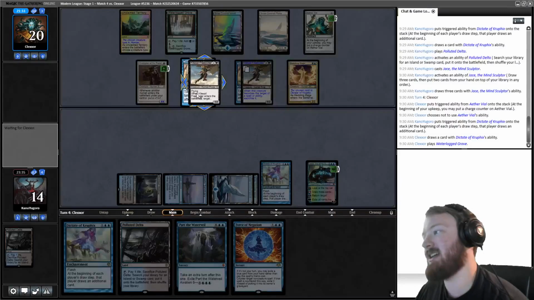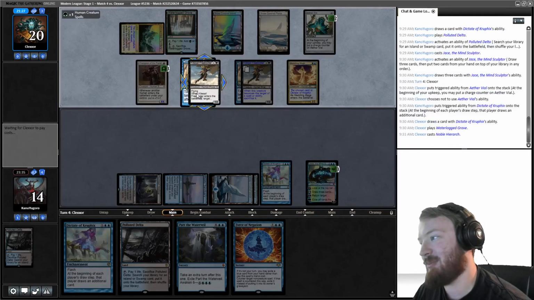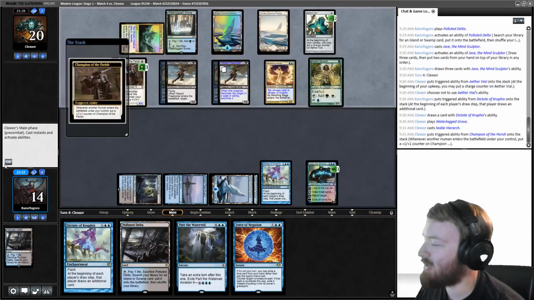I mean, Gaddock Teeg out of the sideboard will really suck, and that's something we have to watch out for, because they do play Gaddock Teeg in the side. Even though it's not a human, the Hate Bear effect is super strong. Oh, I forgot about Noble Hierarch. Yeah, they do play Noble Hierarch.